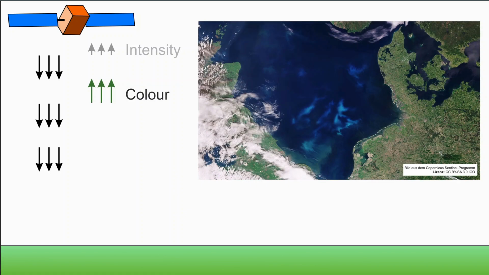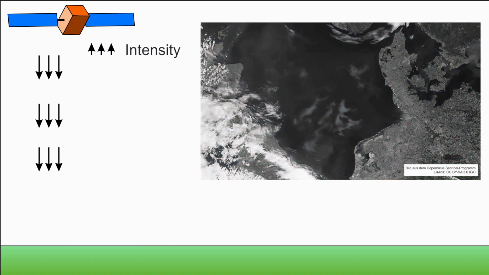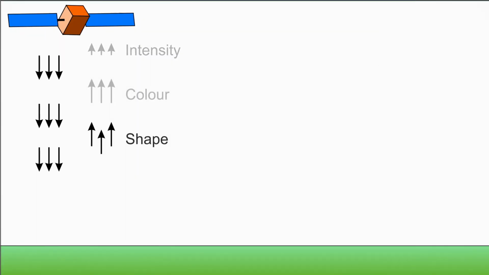If you want to measure colors, then you have to be able to measure intensity in different wavelength areas separately, independently from each other. Then you will come to color pictures. And these color pictures contain much more information than only black and white pictures. If you look, for example, at these streaks in the North Sea, then you can clearly see that these are algal blooms on this color picture. If you look at the black and white picture, these streaks might also be clouds or some remnants of clouds.